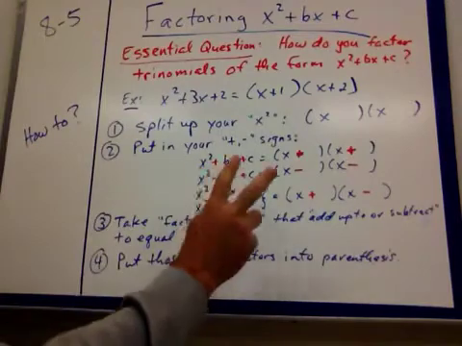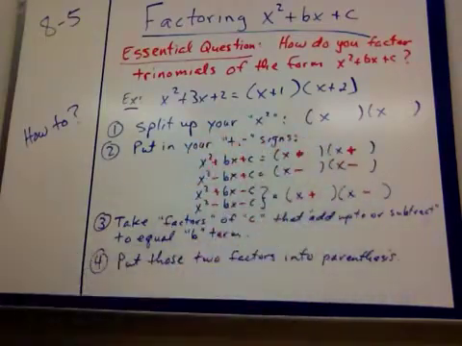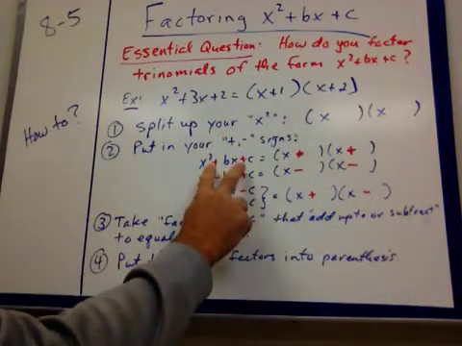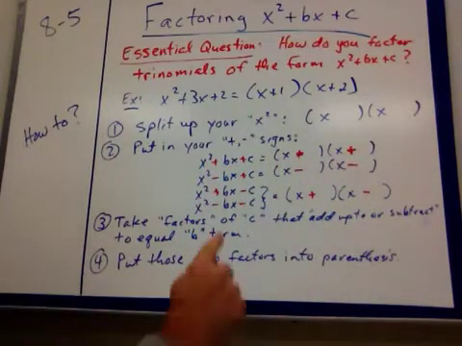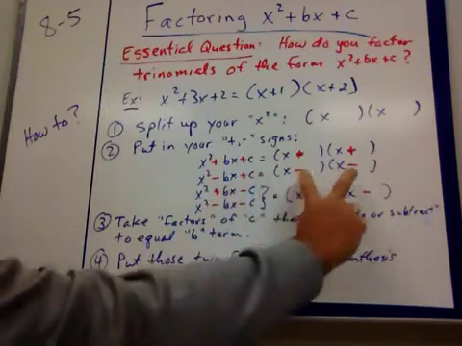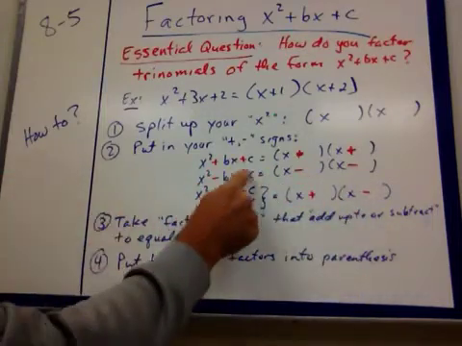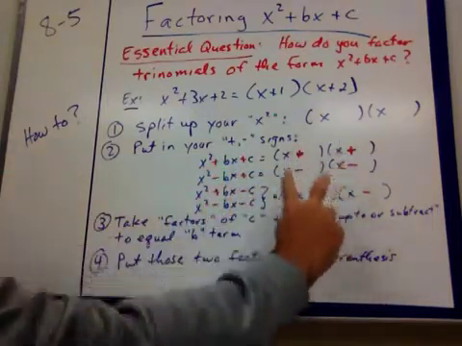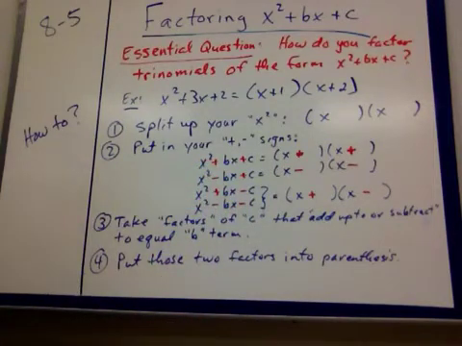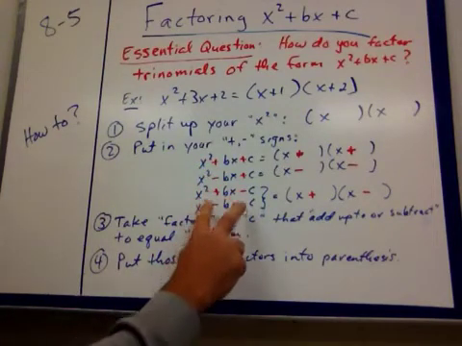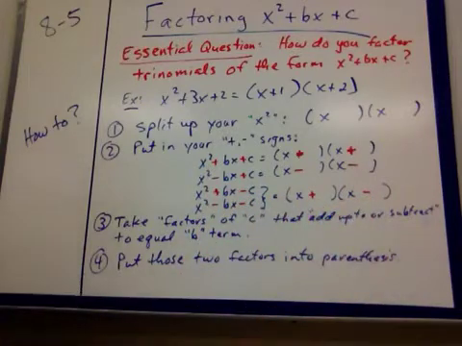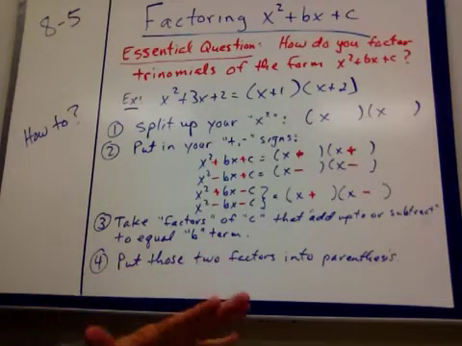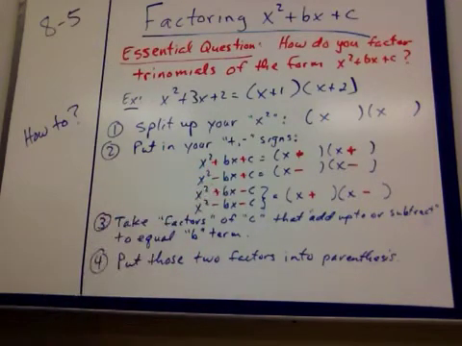It's very simple. In this little chart right here, you want to keep it handy. If you have plus plus in your trinomial, then you're going to get plus plus in your parentheses. If you have a minus plus, you're going to get a minus minus. So you'll notice when the c term is plus, the signs are the same in there, and it's whatever is in front of the b. If you get a plus minus or a minus minus, that c is minus, you're going to get a plus minus in here, or a minus plus. It doesn't matter how you write it, but you're going to get one of each every time. That's a set in stone rule.